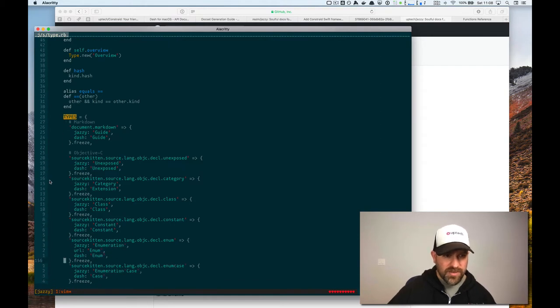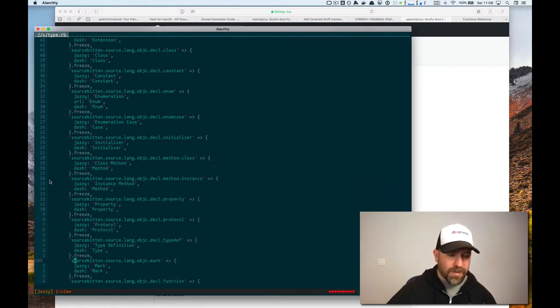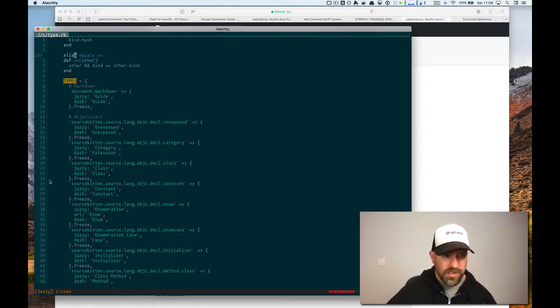Types is defined in the same file. So looks like some sort of hash where they have a key that maps to another hash, and that hash has two keys. One's Jazzy, one is dash. And those are mapping to the different types like class, extension, unexposed, constant, enum, etc. So this is making me think we're in the right place.